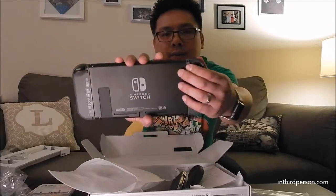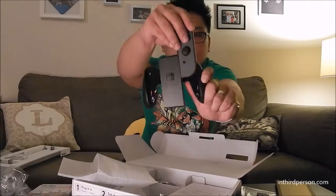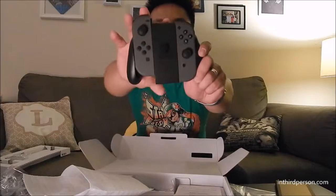So let's snap these out. As you can see, there's buttons here that you'll have to press in order to slide the controllers out. It takes a little bit of coordination there. And then we'll slide those in. So slide that in like so. Like that. Little bit of an unusual shape for a controller, this whole square business, but it feels okay. I like the hand grips on the side here, make it a little more comfortable to grip. And looking forward to trying out Zelda on this, seeing how that works out.